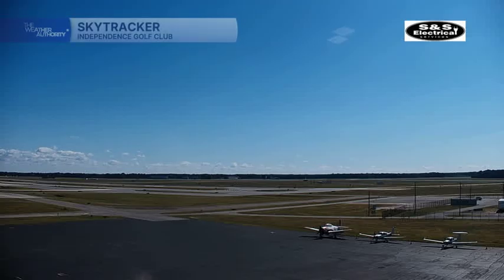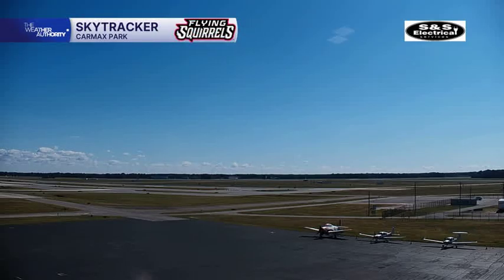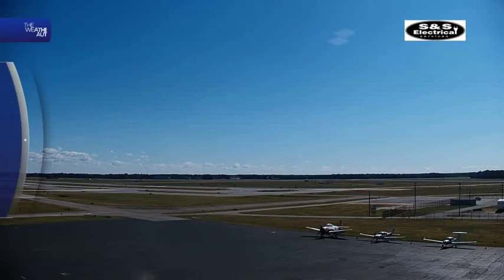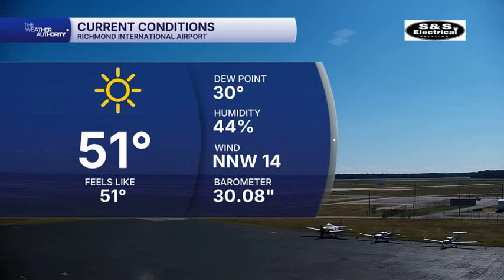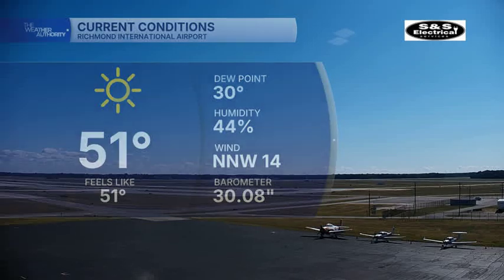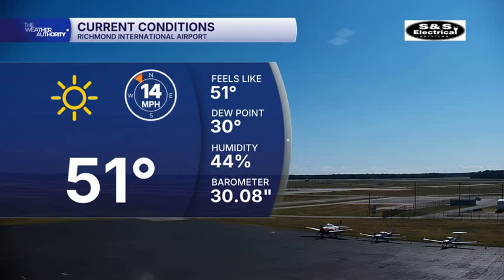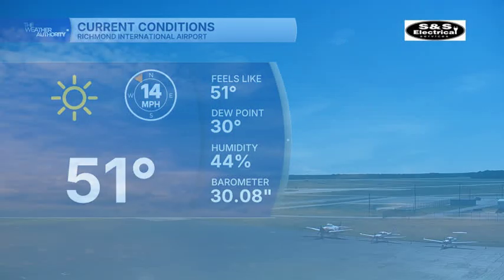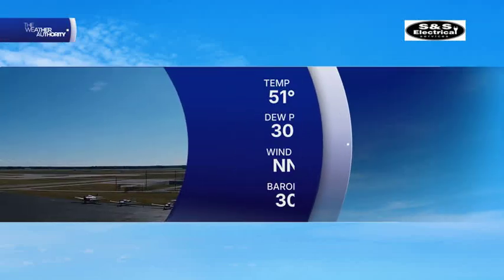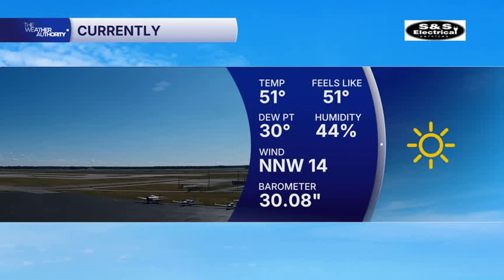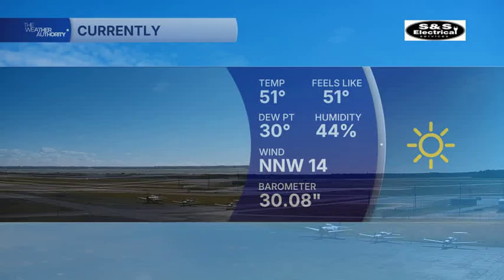When we get the Petersburg camera back, that one has a banner now, and when we get the CarMax one installed, there's that one. There's a few different versions of current conditions. This is kind of our standard one that we have. There's the one that's like that last one, but it uses the wind dial that we've had since the old Tribune days. And then there's a version WSI put out that has the Sky Tracker in the inset and the current conditions to the right of that.